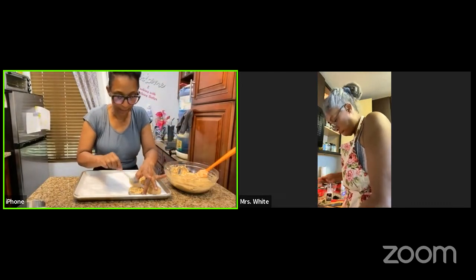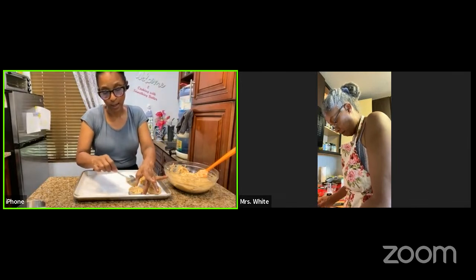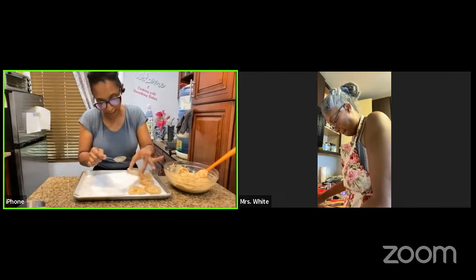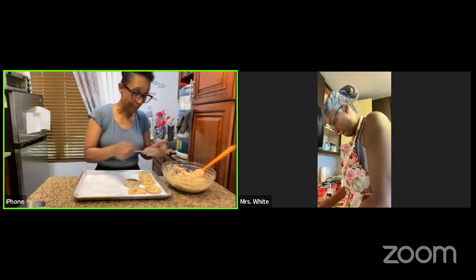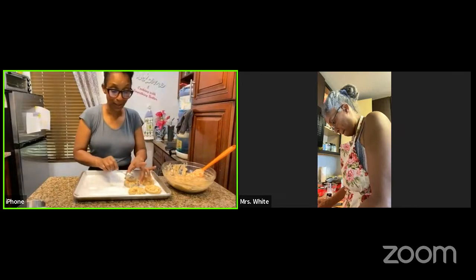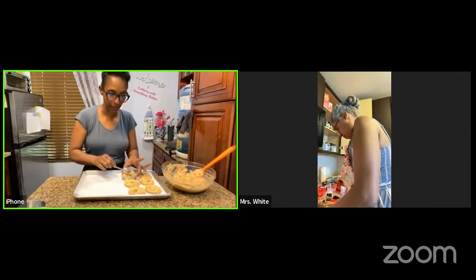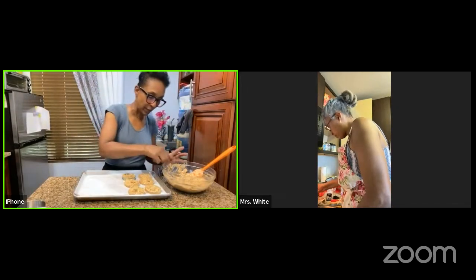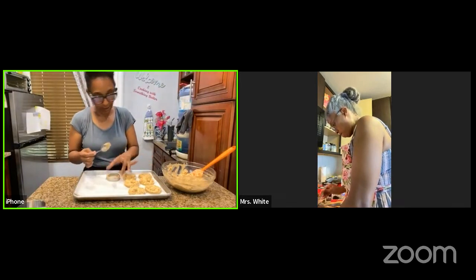And just spoon it in. And I like spooning it in because I like the ring, because then it gives you neat, perfectly shaped burgers. When we flip them, then you can press it down just a little. Okay? You're going to flip them. So they're going to stay on one side for about 25 to 30 minutes until it can flip without breaking up. Okay? And I just keep going.